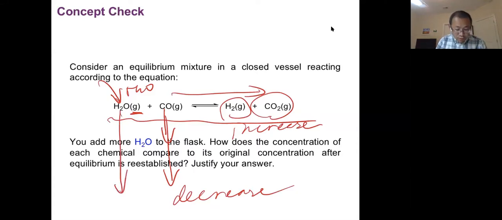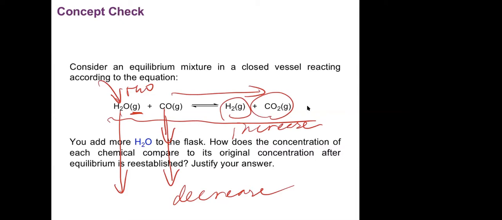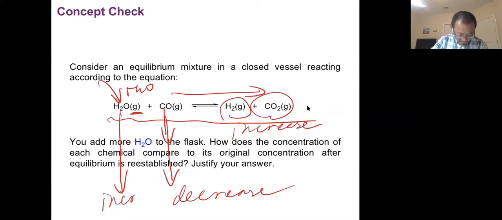What about the concentration of H2O? Guys, what about the concentration of H2O? Hello? In the previous one, it increased. It still increased. Remember, you added. The system can only reduce the stress, cannot get rid of the stress. Okay, H2O is still increased compared to the original. Take a look at the word. Compared to the original, water is still increased.